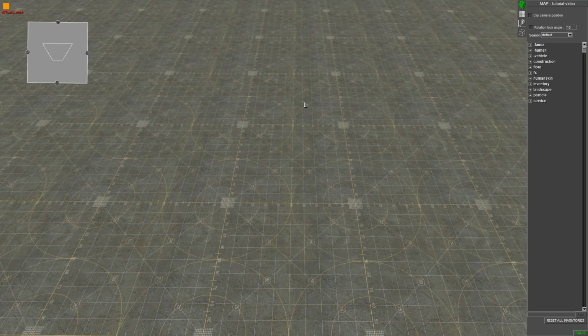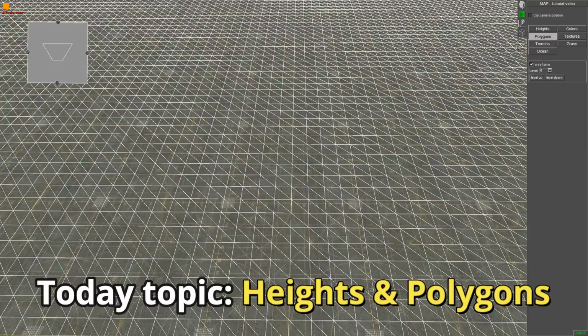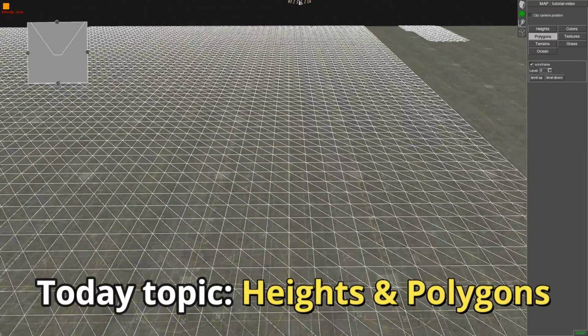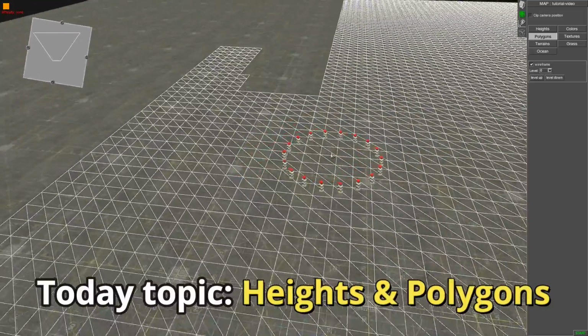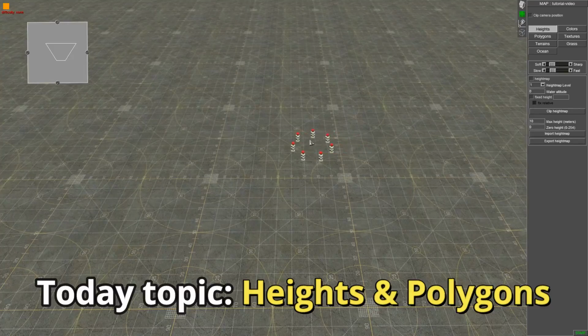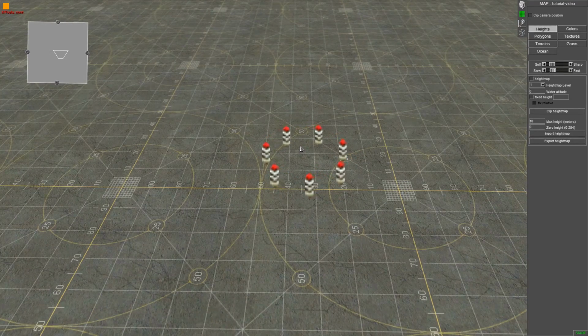In today's video, we are going to talk about two things: heights and polygons. How does this help your map making? Okay, so first of all, let's talk about heights. I know that 99% of you know how to use heights.